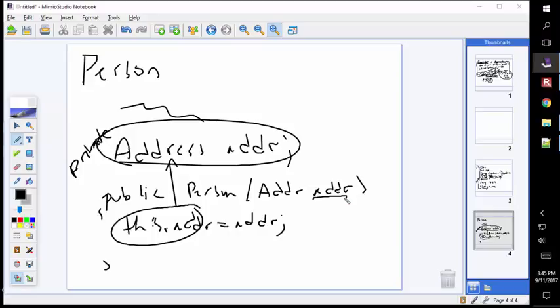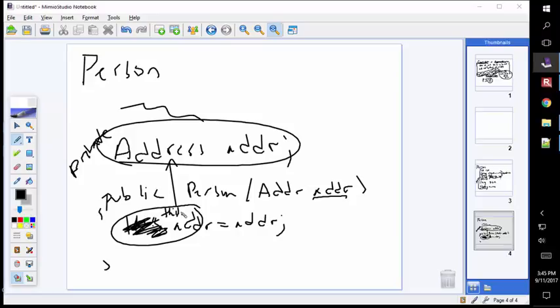Even though they have the same name, we can distinguish between the two of them. If I leave that off, it's going to think I'm setting the local variable to be what it already is. So the compiler will just be happy, but it probably isn't going to work right. Okay? So I need this dot in the case that I have a naming conflict to distinguish between an instance variable and a local variable.